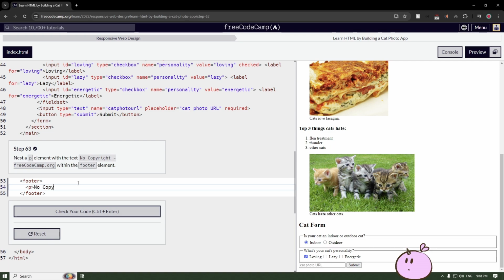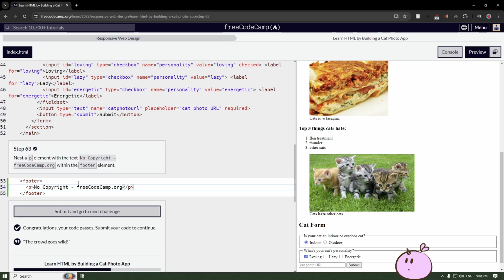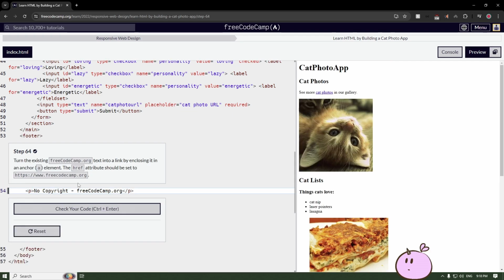Add freecodecamp.org within the footer element. Okay, that's already done. And then turn the existing freeCodeCamp.org text into a link.